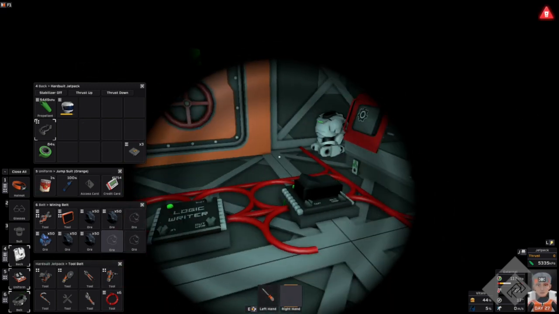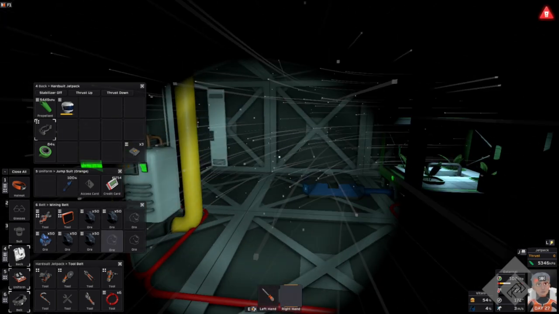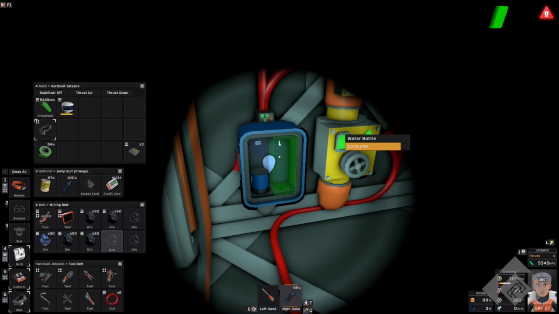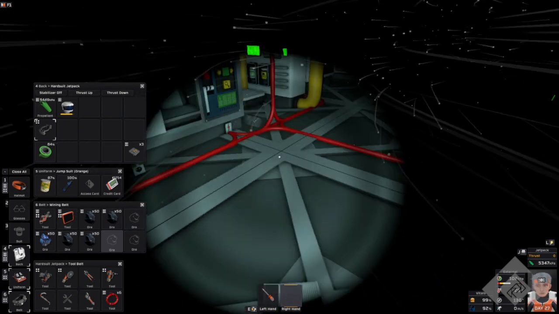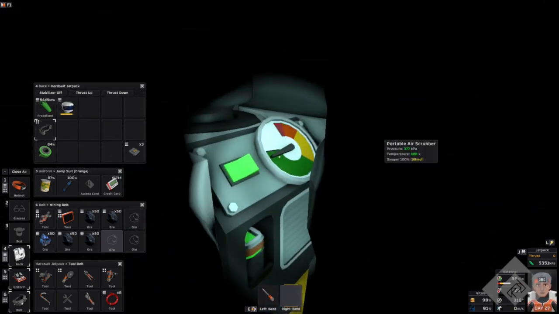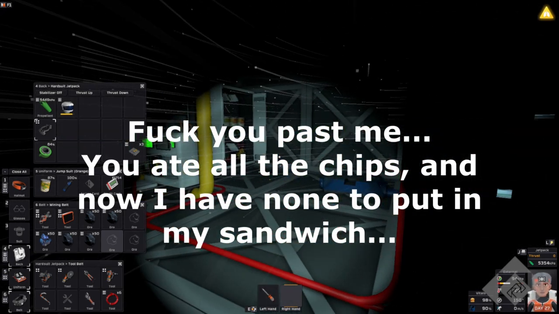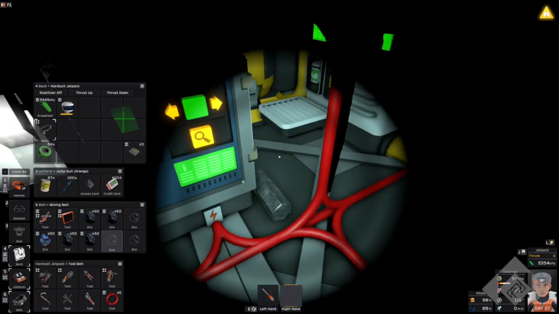And I forgot what I wanted to make. Oh, and I'm hungry. Let's eat the corn. Where is the can? There's the can. Oxygen low. Okay, there we go. Now, what was it that I wanted to make? Oh yes, the electronics printer mod.